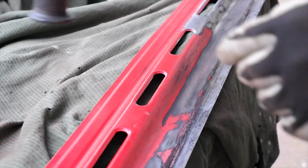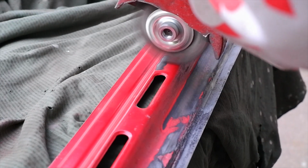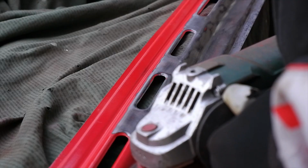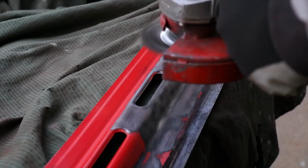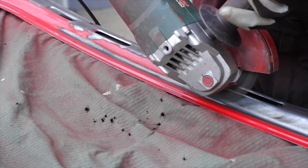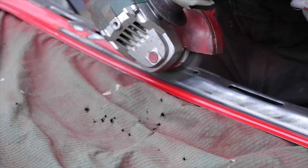Then I have used a wire brush attachment on the angle grinder to get rid of all the old paint off of the reinforcement of the trunk lid. It's made out of a reinforcement and the outer shell, so they both needed to be scrubbed of the old paint because I wanted to come to the bare metal to assess the state of it, repair the rust and get a nice base for a fresh color.